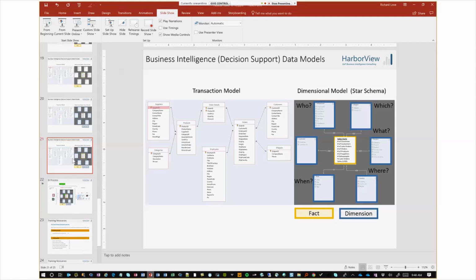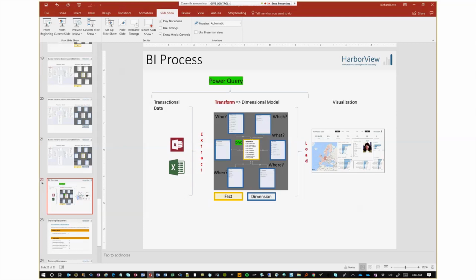Exactly. It was trying to intuitively discern what I wanted when I would drag relational model fields into the mix, and that didn't work the way I had hoped it would. So I've got to go back to the drawing board and do some reading on dimensional modeling, and then look at Power BI and go through some of the tutorials that you were describing, yep, and see how they do that.